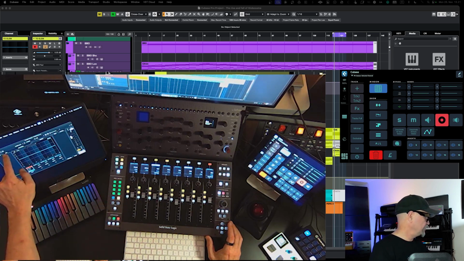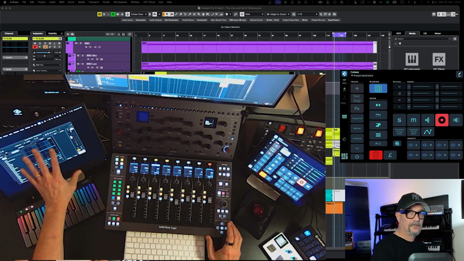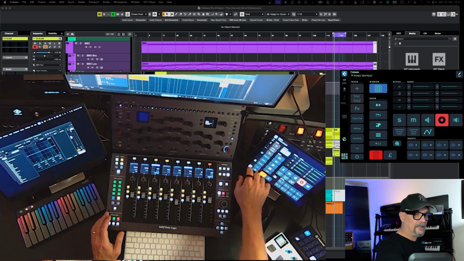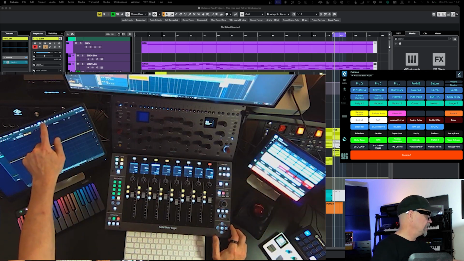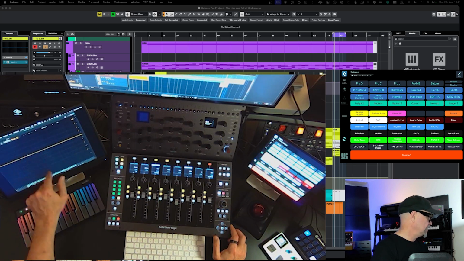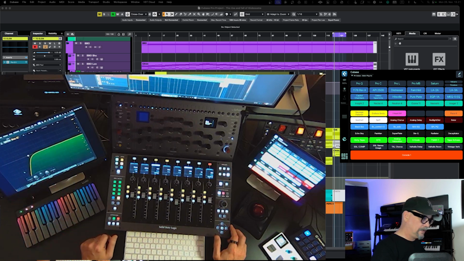If I go over here and touch that point, and this one is actually a touchscreen, I can say that I want to bring a Pro-Q into it. And then when I'm there, I can go and, let's say, do a low cut over here.